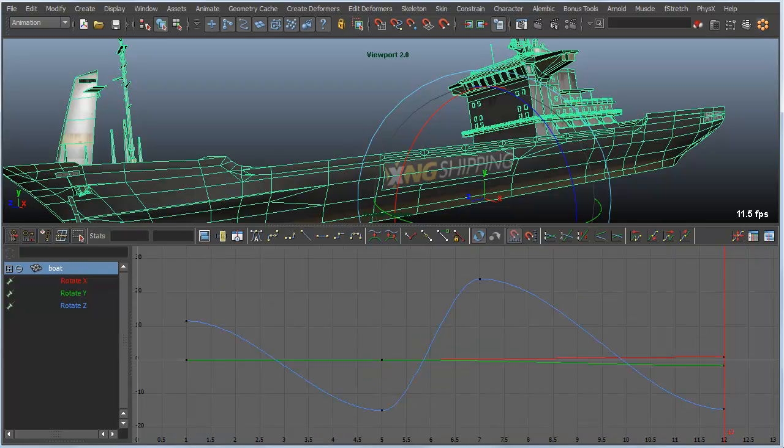And now if I wanted to add some extra keyframes, all I'd have to do is select the curve that I want to add the keyframes into, hold the I key down, and middle mouse button click anywhere I want a new keyframe to show up. So that's how easy it is to use the I, J, and K keys together.